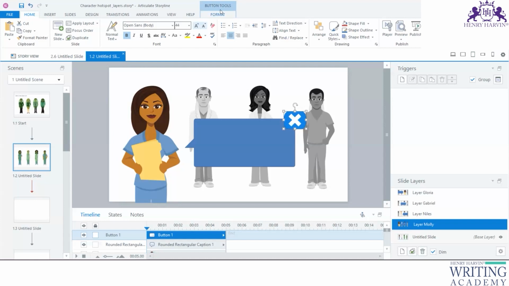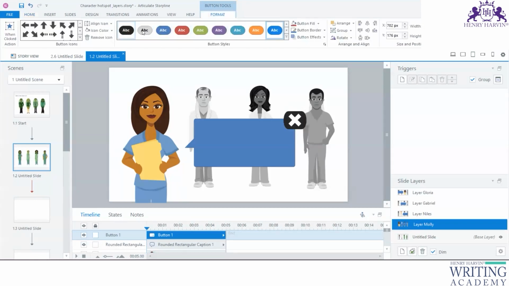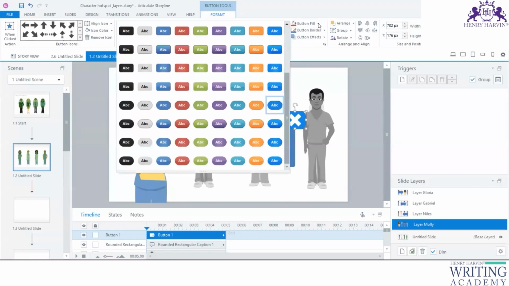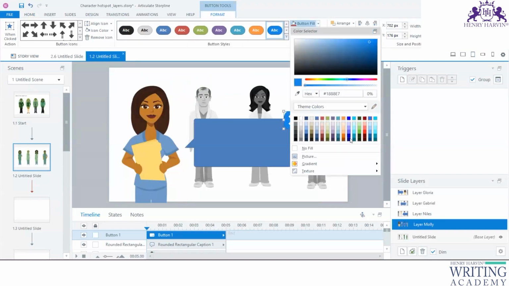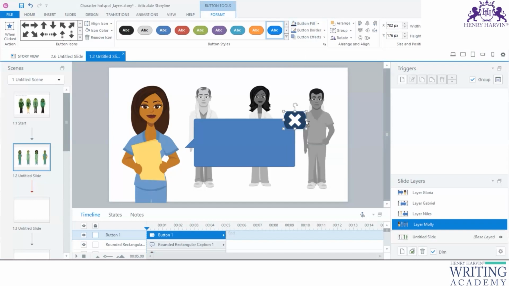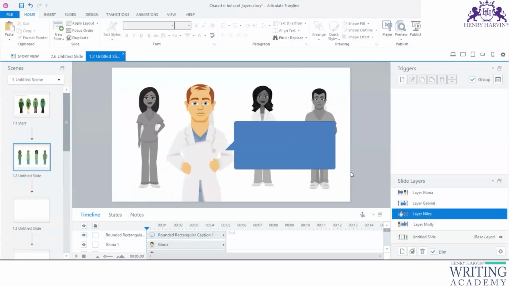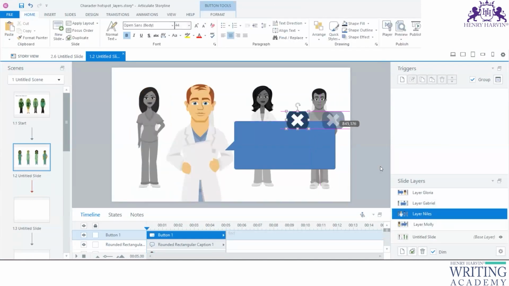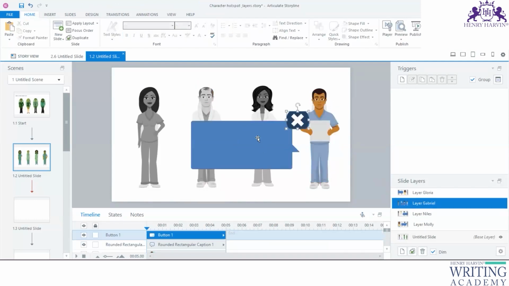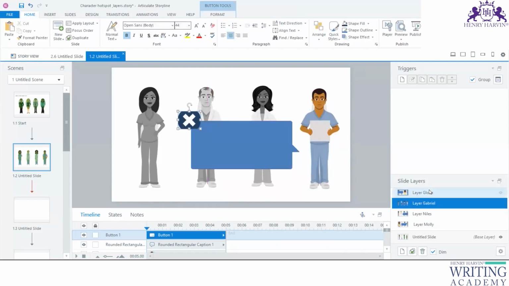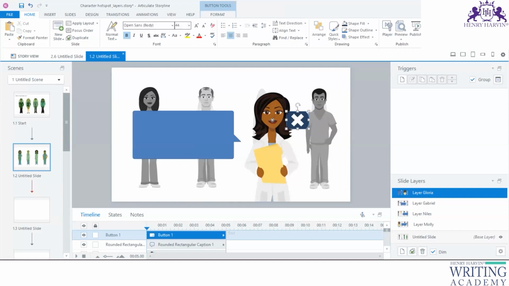There we go. Okay, and then come to your format and you can change the color also if you want. Let's say we wanted a bit of a bright blue color or something. From the fill button, let me choose a relevant color. This will do. And then copy it and I'm going to put it over here for the rest also. So the look and feel and the size will be the same. So I'm putting it over here, right?